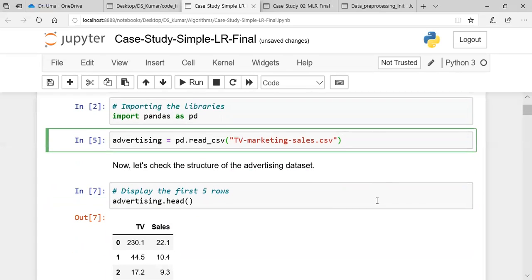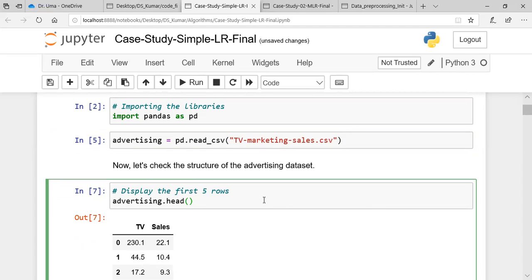Now, one important thing we saw while discussing pandas is how to get the top rows. We have many rows, but I don't want to get all of them. I just want to check what the data looks like initially.